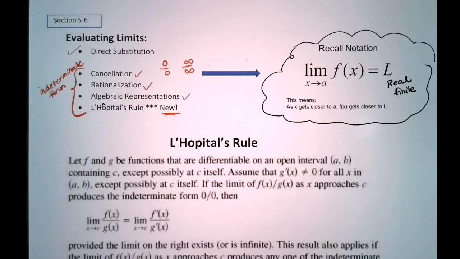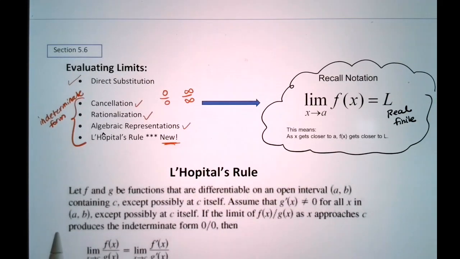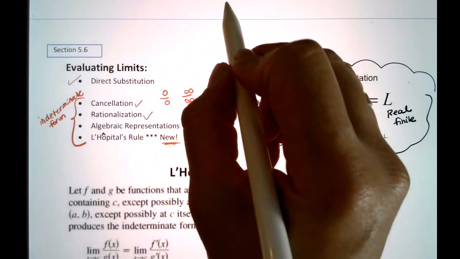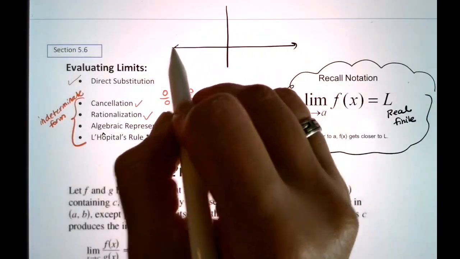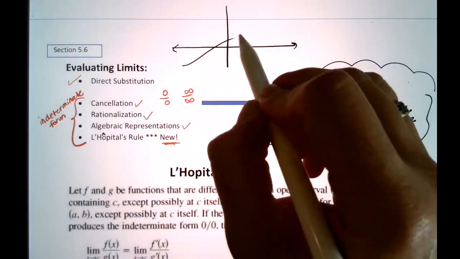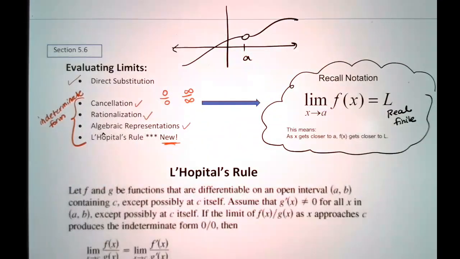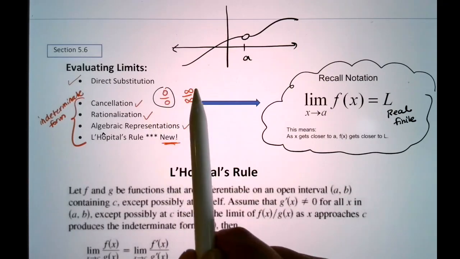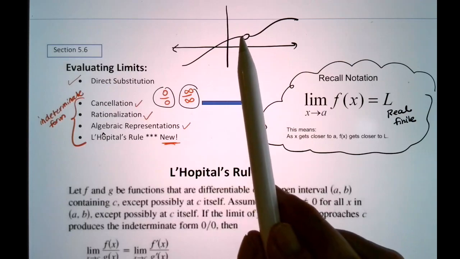As x gets really close to a on the x-axis, the y values get really close to L. It does not mean that the value of the function at a is L. That is not necessarily the case. So let me show you a quick picture of sometimes what happens to you in Calc 1. Sometimes you'd have this great graph, and you're doing this analytically, right? But you plug in, let's say, a into the equation, and you don't get an answer. You get one of these weird indeterminate forms, like 0 over 0 or infinity over infinity. There's a hole in the graph. But the limit still exists.